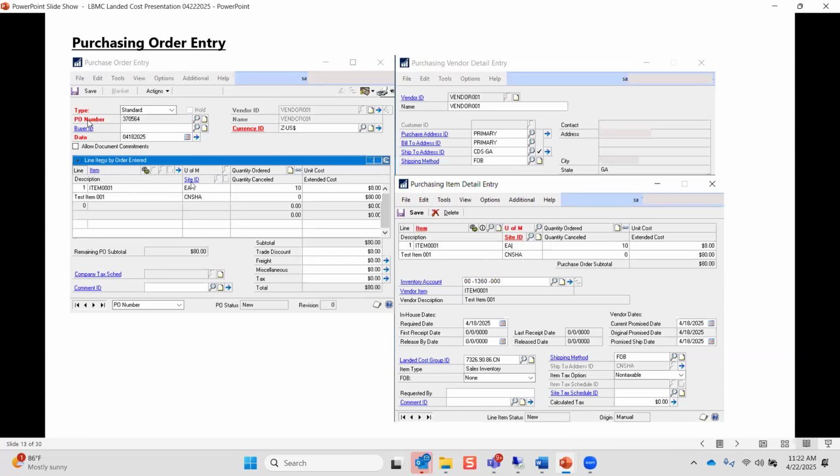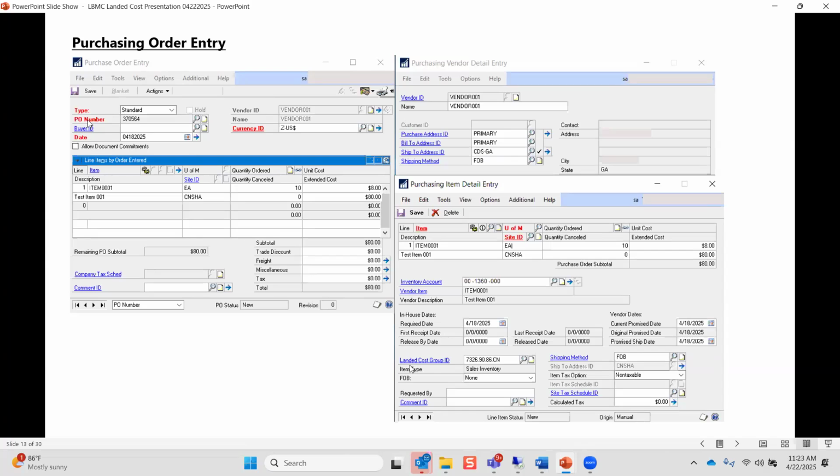And then we have our site ID of coming out of China, so that when the product gets received in, the system from our custom ETA setup window will say, if it's coming out of China, we want to route it to an in-transit to go into CDS Georgia.